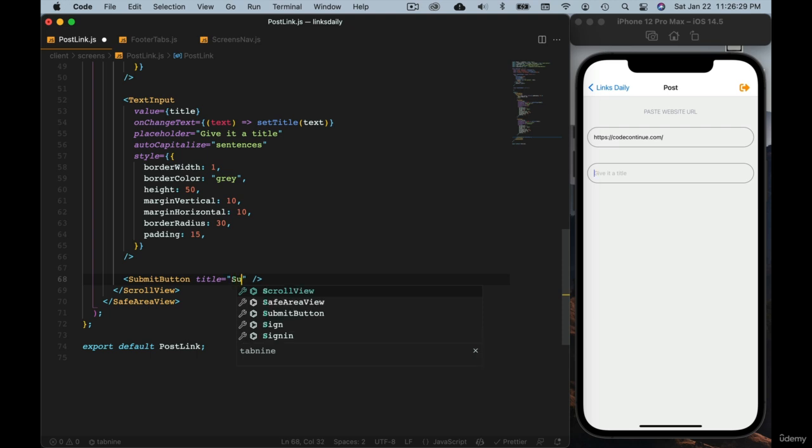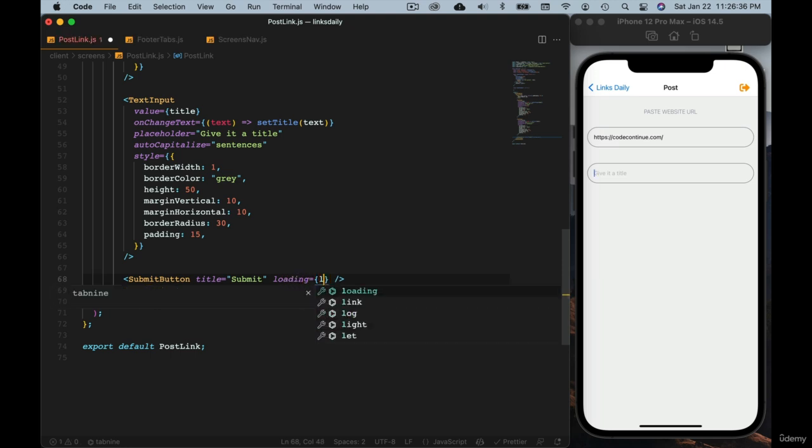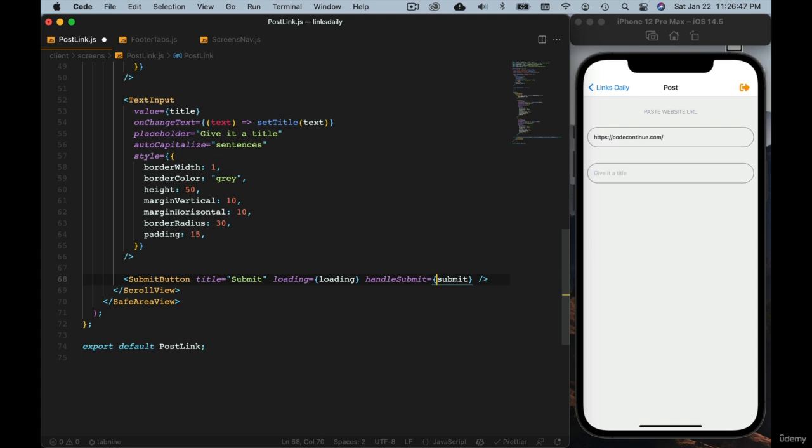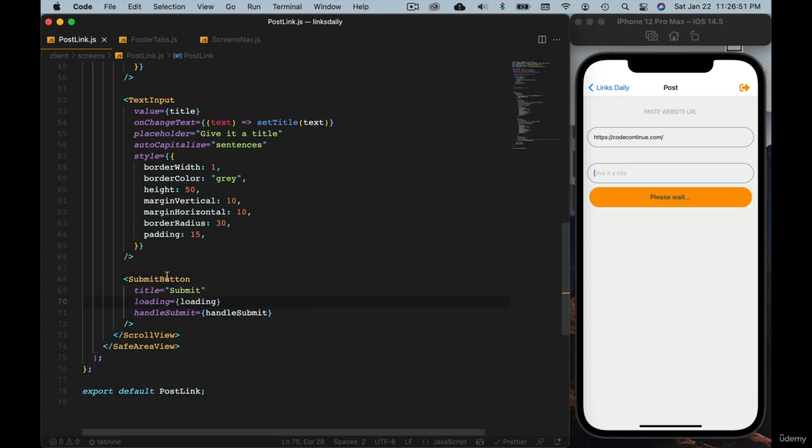Title, submit, loading, and then handle submit. We can give the function handle submit. Okay, so this button we are using the same way we used before in sign in and sign up screens. Okay, nothing different, it's the same.